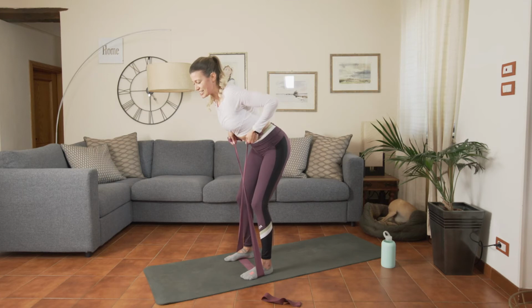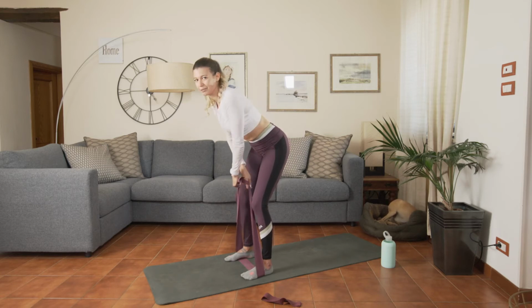Now we need to squeeze the scapula together at the top of the rep. I want you to imagine a coin in the middle of the scapula, and you want to squeeze it as hard as you can. You want to keep the coin there.